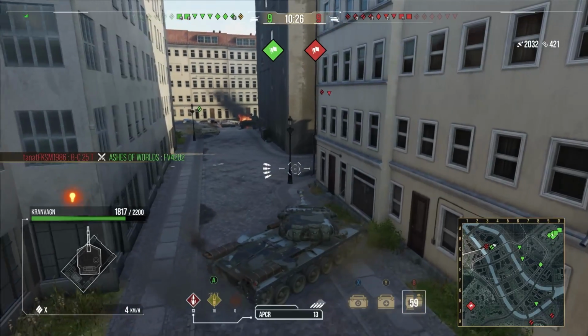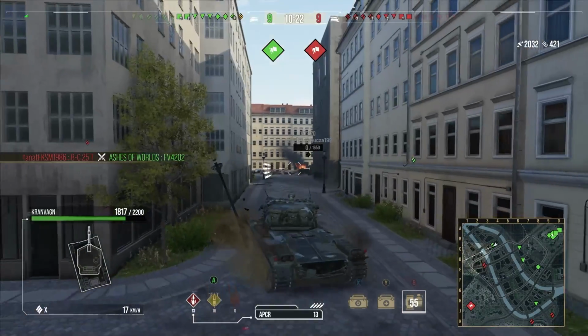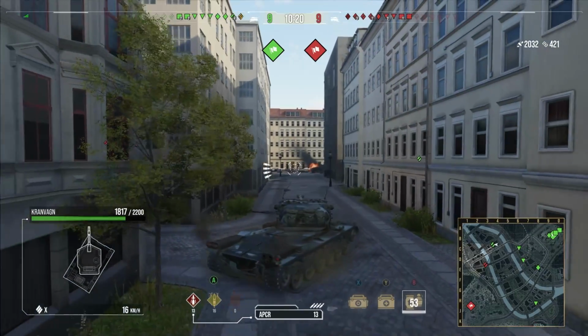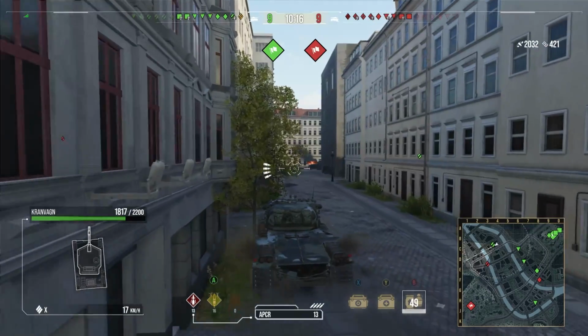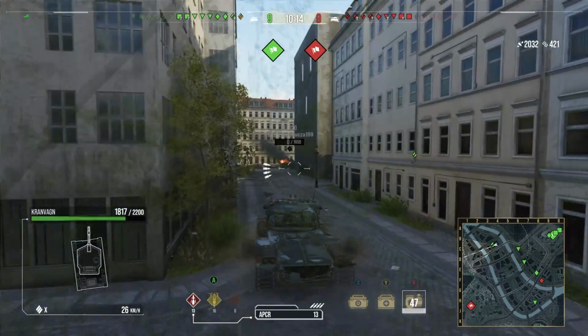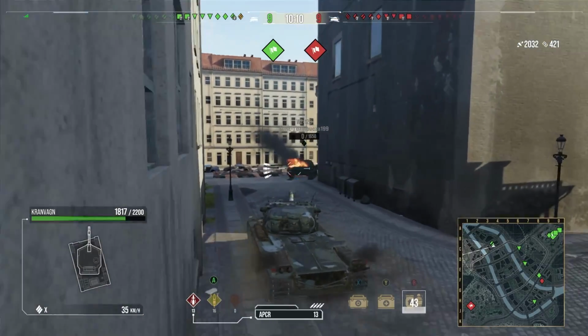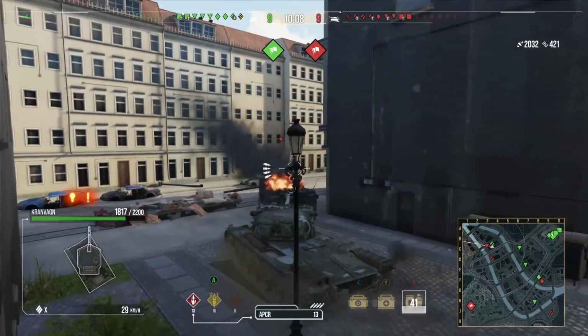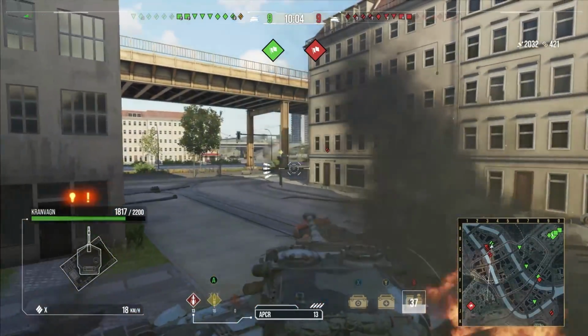But actually, the M103 seems to be closing the gap. So I've swiveled round as to not give my back end. I'm prepared in case he does just drive around that corner. Because if he drives around that corner, I can drop my clip in and hopefully just get rid of that M103. But he doesn't actually come round, and it's like, okay, if he's not coming round, we'll go deal with it. But then this medium tank appears.